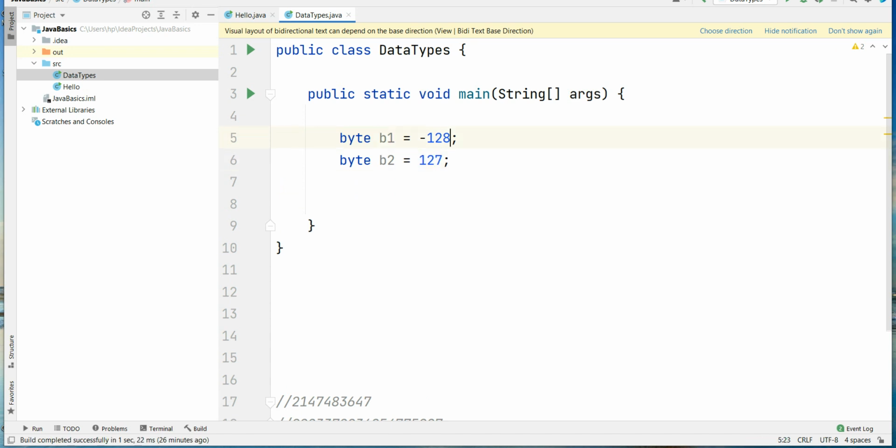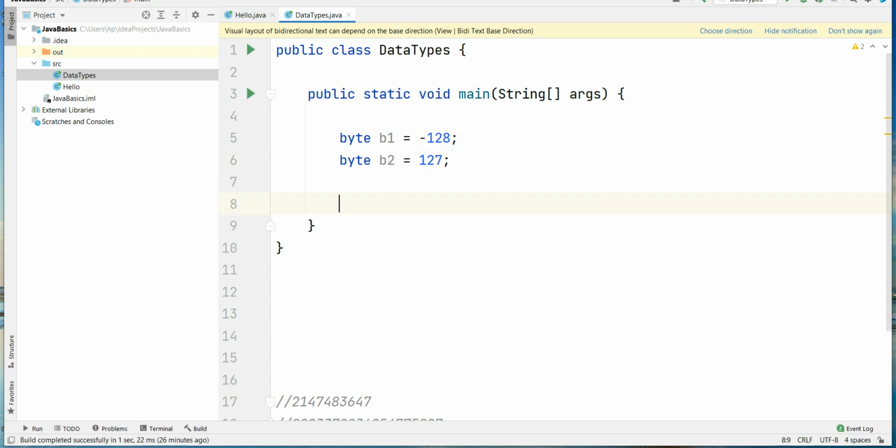If we try to make this -129, it will give us an error. The same here if we try to make it, for example, 129 or 128, still gives us an error. But if it's 122, it's okay. 126, it's okay. Maximum is 127.